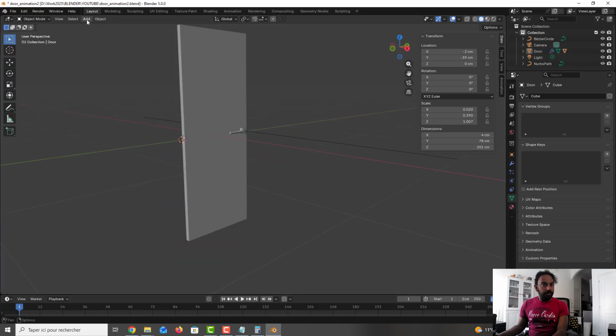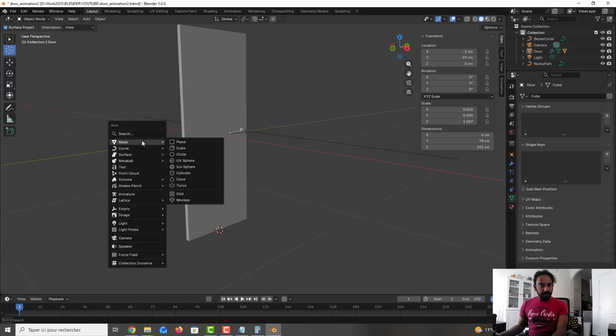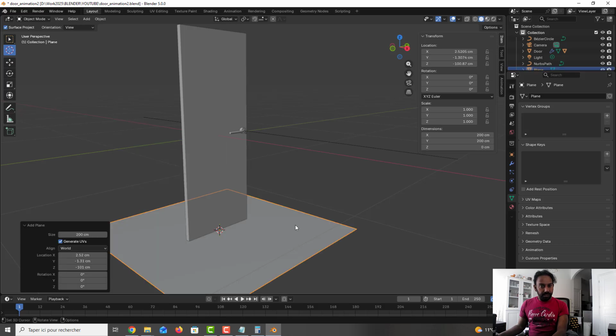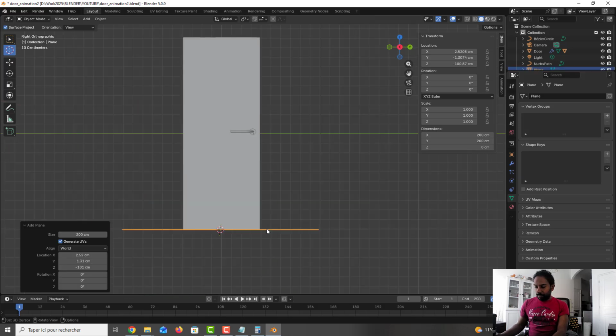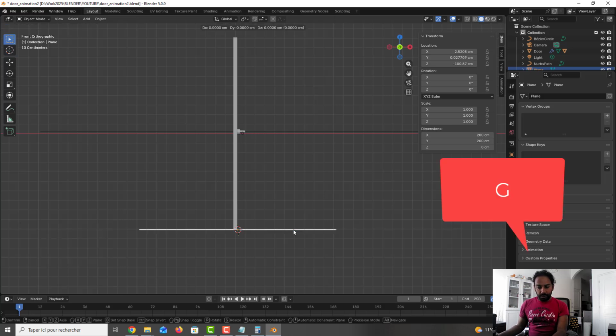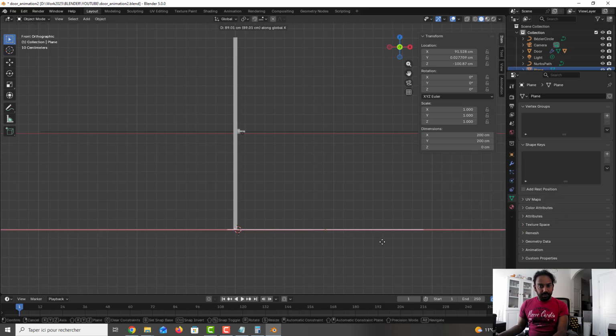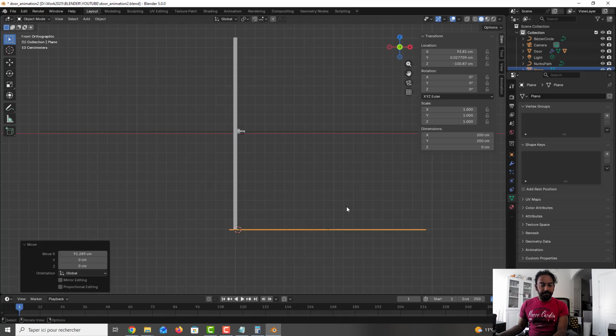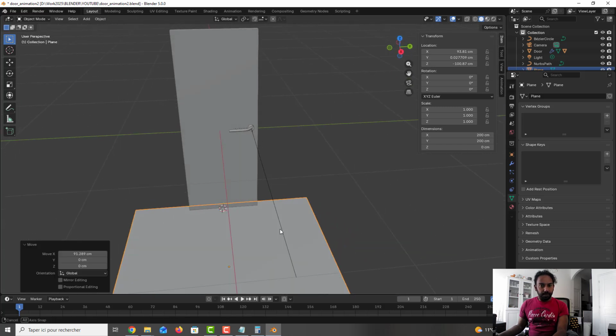So I put first the cursor below, so I can add cursors, the snap here. Shift A, Mesh, Plane, and after with some view we can adjust that correctly. G, X, sorry, like this. And after it's okay like this, okay.